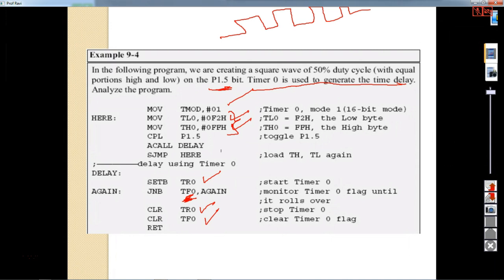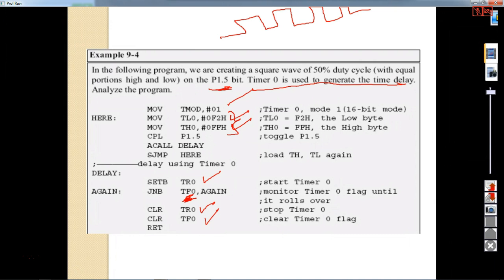Right. So on for some time you are calling delay, and after some time you are complementing it, then calling a delay, right? Then if you analyze this program, what will be the frequency of the generated wave?